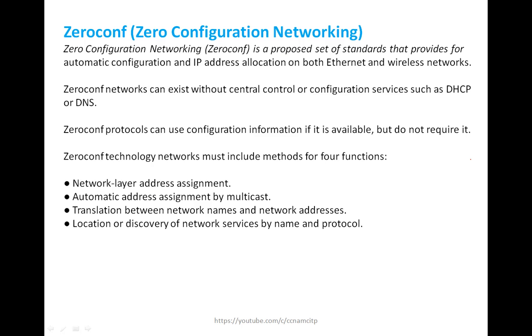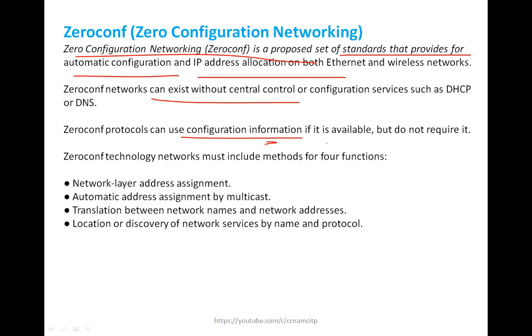Next one is, guys, Zeroconf, which is also known as zero configuration networking. So what does it mean? Zero configuration networking is a proposed set of standards that provide for automatic configuration and IP address allocation on both Ethernet and wireless networks. A Zeroconf network can exist without a central configuration device such as DHCP or DNS, and Zeroconf protocols can use configuration information if it is available but do not require it.